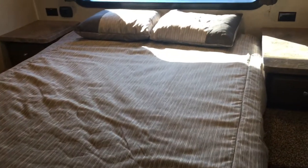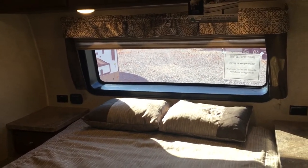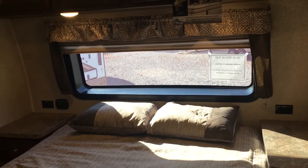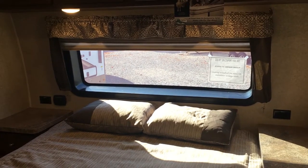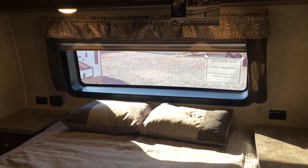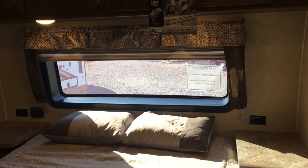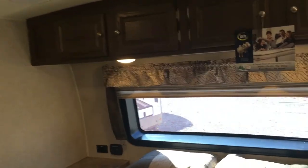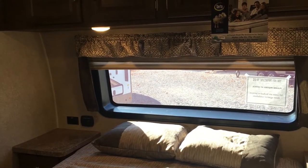There's a nice mattress on this bed. You can see nightstands on both sides of the bed and outlets on both sides as well. There's a big window at the front — kind of one of the classic things Rockwood does. We'll look at it from the outside as well. There are day and night shades on it so you can cut the light out if you want, or just let a small amount of light through during the day. Storage above and the cabinetry in here is very deluxe — it is wood, not paneling — a very good look with a quality feel to it.